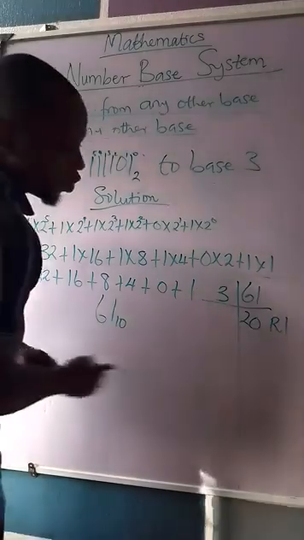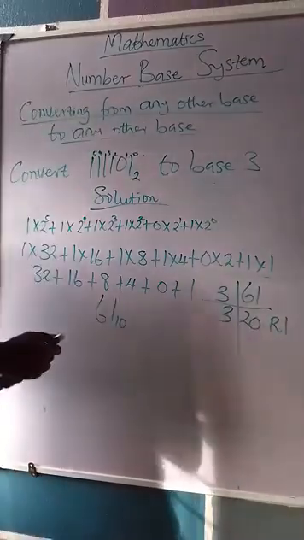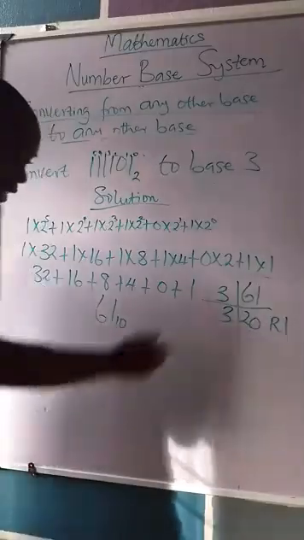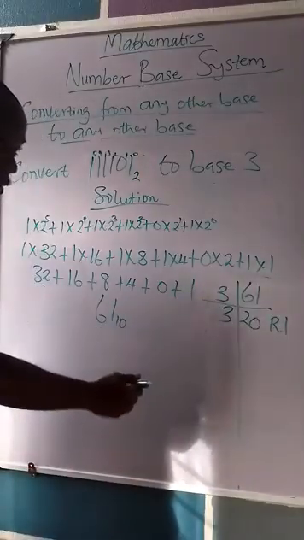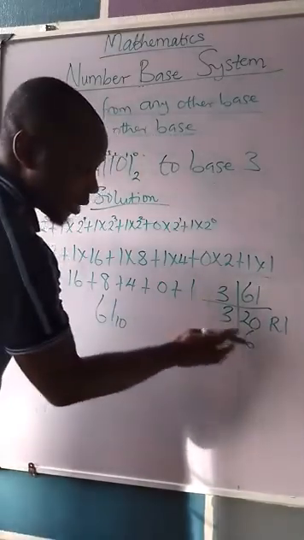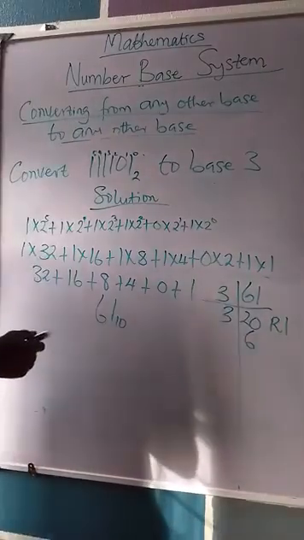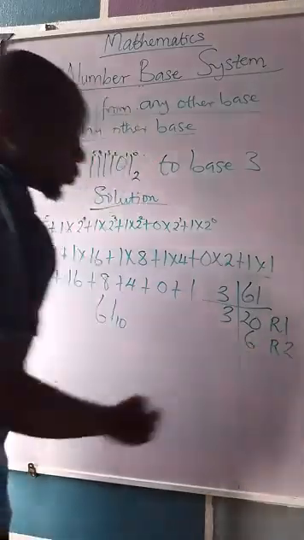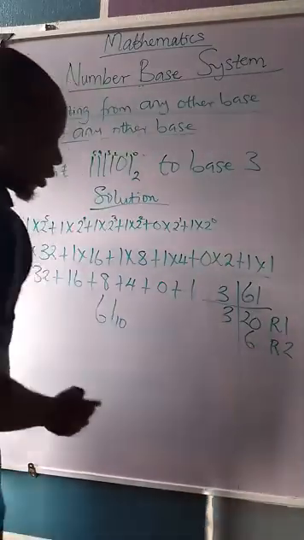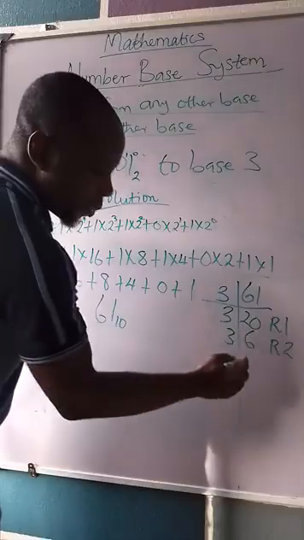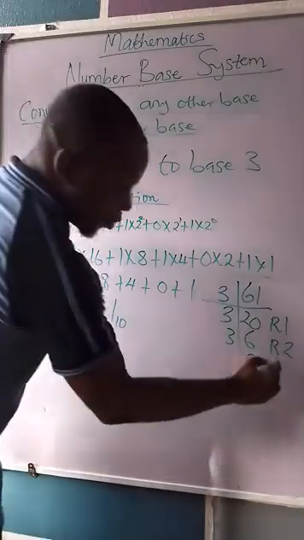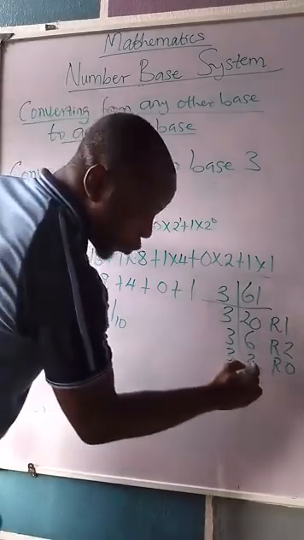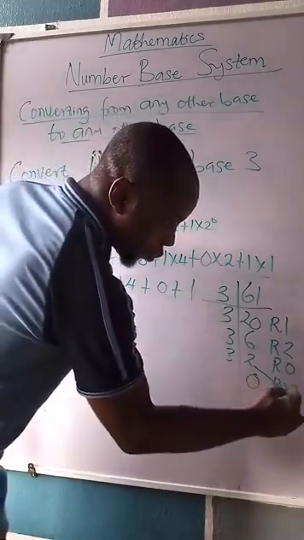So let's continue, please. So we have 3 here. 3 goes into 2, cannot, right? So 3 goes into 20. What is the closest number that 3 can go into? It's 6, because 6 times 3 is 18. So that means remainder 2. Now 3 goes into 6, how many times? 2 times. Remember 0. Now 3 goes into 2, cannot. So it's 0. This 2 will come here. So remember 2.